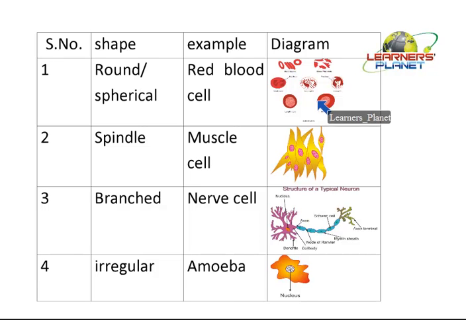You can see this first diagram shown here. This is actually the RBC or the red blood cell. It is showing a smooth membrane, it is round in shape and it is having a nucleus. But the other organelles are absent. They are the carrier of hemoglobin and hence the function is transport of oxygen.